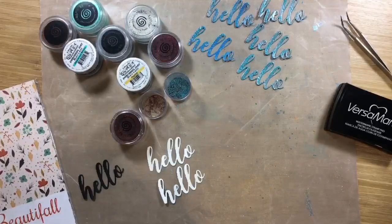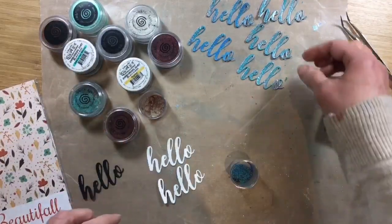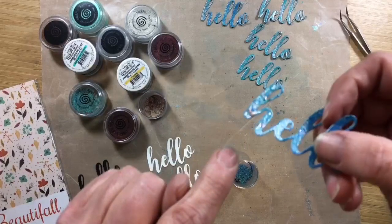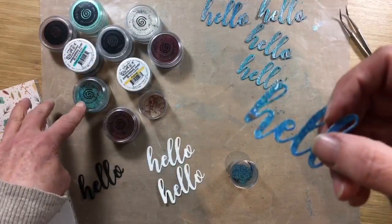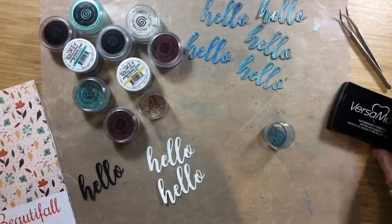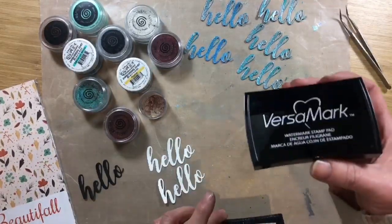I used that and made up this concoction and I really liked the bronze. I did one here and that little bit of bronze — because it was lightly furnished in that particular mixed media one — I really liked the combination of that blue and bronze together. So I went and created one of my own, and I haven't tested it out yet, so we're kind of going to do this as a trial run.